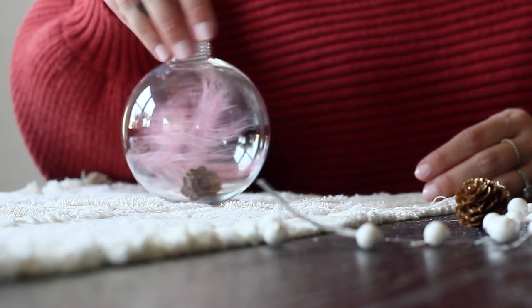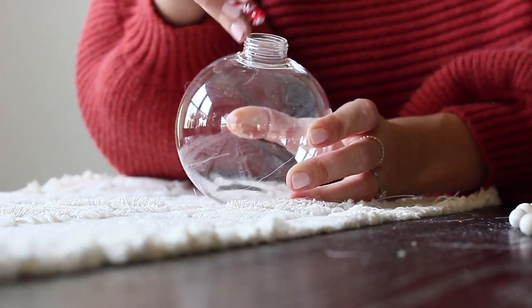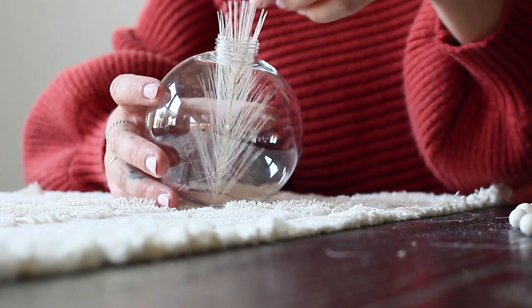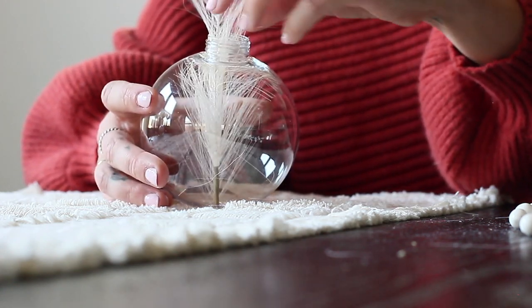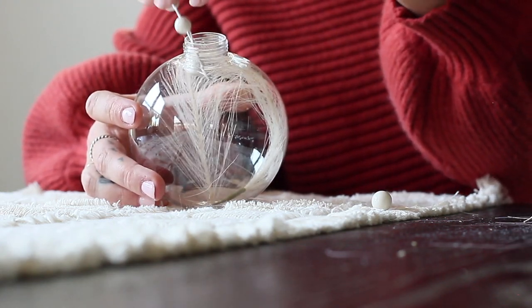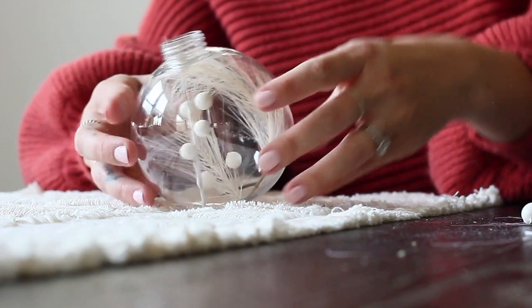I wanted to go with more of a boho feel, but this is also a really fun craft to do with your kids, to use glitter or like fake snow and ribbon and little figurines if they'll fit through the top. So this is a great DIY for whoever you're making it with, whether it's an adult or a child.